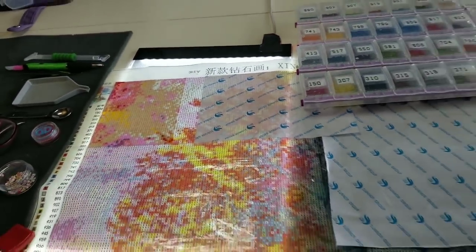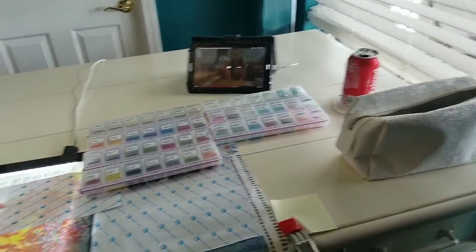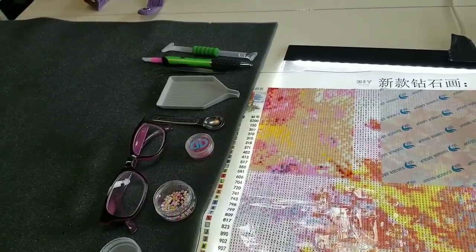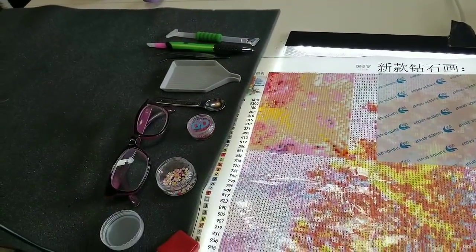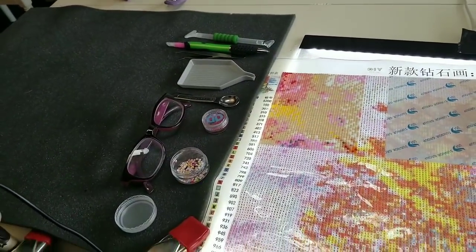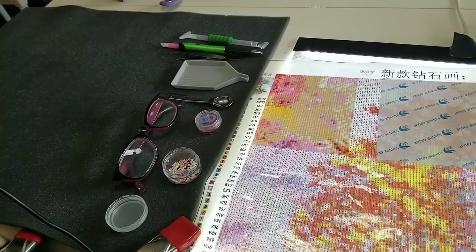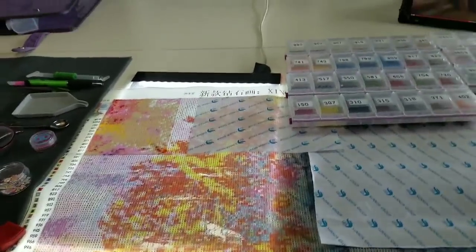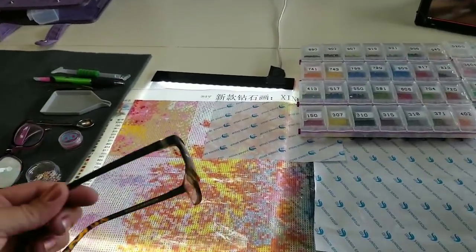There we go. But that's why I've got the little piece of duct tape just to hold it, because it falls out too easily. I've already emptied out my tool bag. Got my Coke ready to go, and my very limited supply of tools. Tray, little spoon, my wax, my scrap cup, and my 2 pens, and of course my really strong readers from the pharmacy.